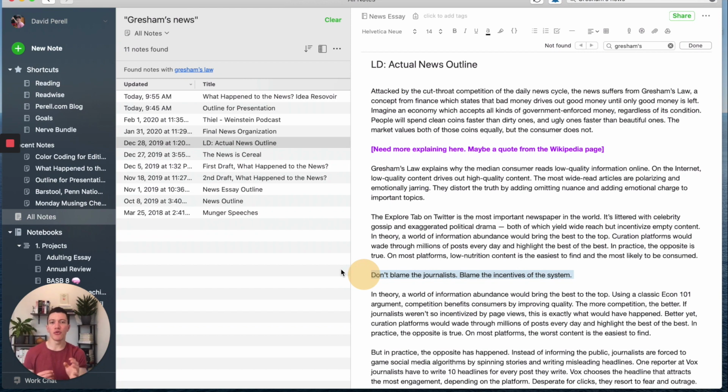So I knew that I would have to explain Gresham's Law very simply, and I couldn't just rely on Gresham's Law to anchor the idea. I'd have to basically give a summary of it, but, and this is very important, I knew that the summary didn't need to be really long because people had this embedded understanding of what Gresham's Law is.